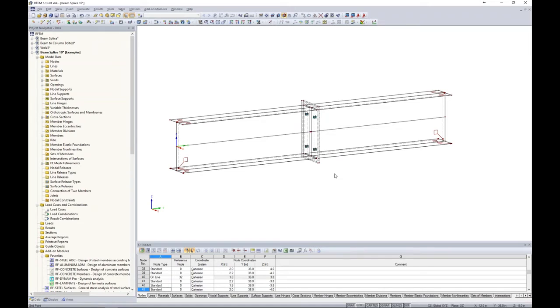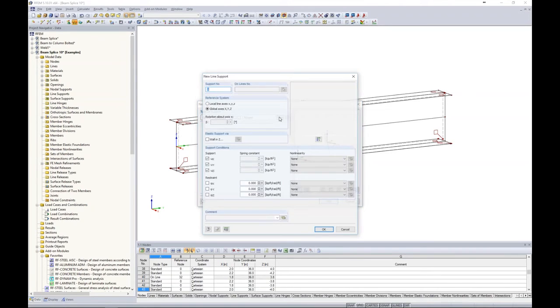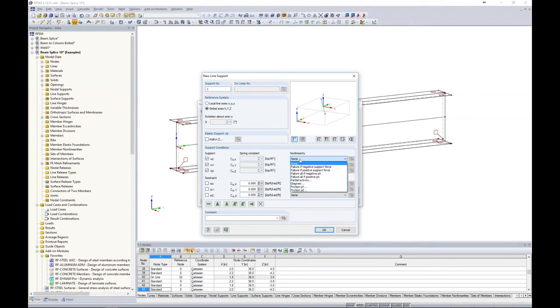So a few other considerations, of course, before we're able to run an analysis. The first one is we need to support the model. We have nothing here such as a nodal or line support. So what we can do for this, you can see our support options shown up here in our tools, nodal support, line support, and surface support. If we open up the line support and we create a new definition, this should look familiar. It looks just like what we saw at our member ends. We have our 6 degrees of freedom, translation, and rotation, where we can fully release these or fully fix them. We have spring constants here for partial fixity, and again, we can get into nonlinearities.